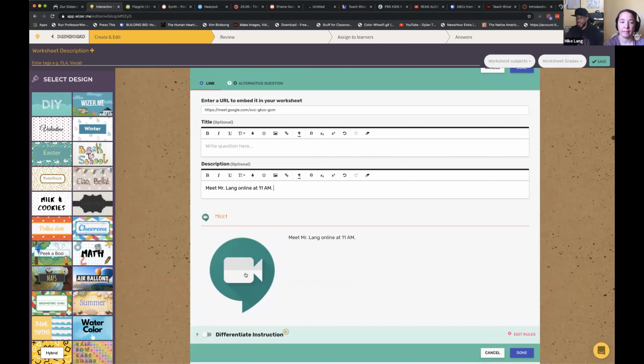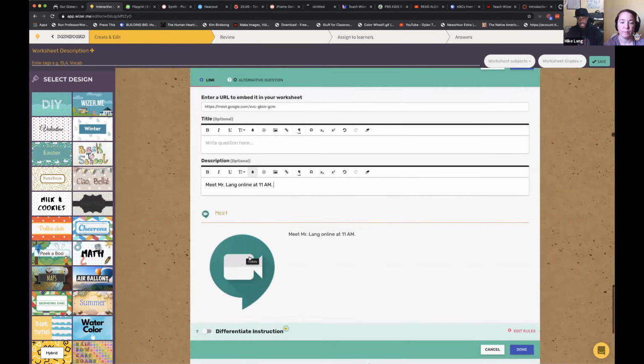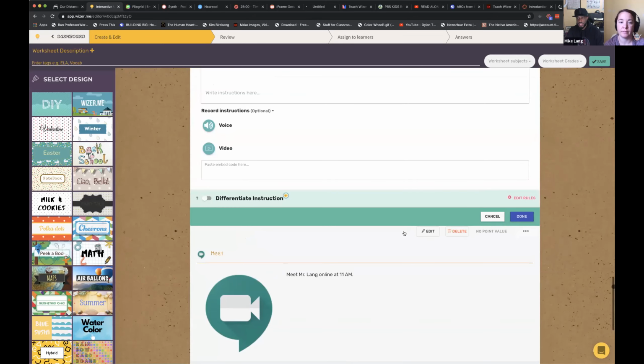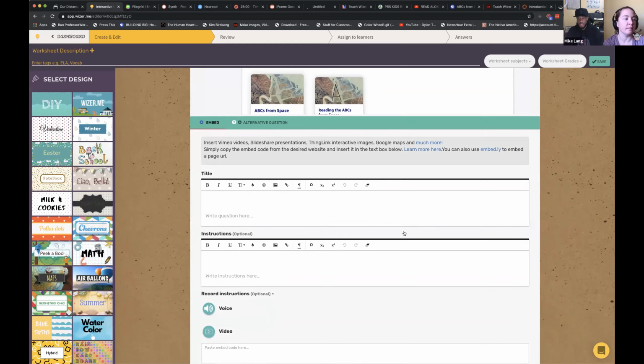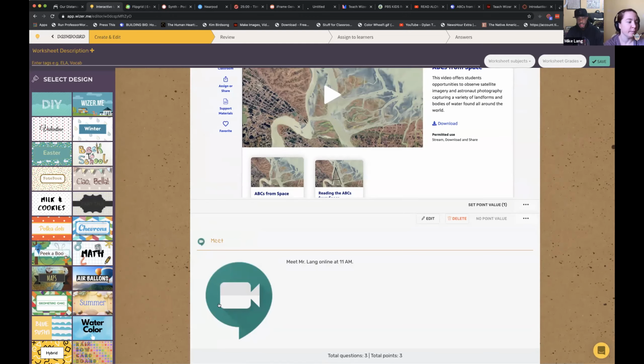That's still going to give them that information, especially what I found with our grown-up friends, especially our grown-ups who are not tech savvy. Having them have to jump out of links and go here and there and everywhere is also not a good thing. Let's make the done button there. All right, so I've got my Google Meet link. It has the time that's there.